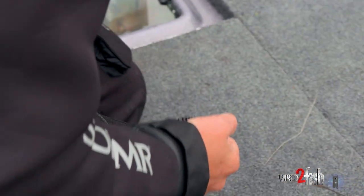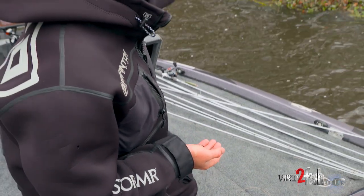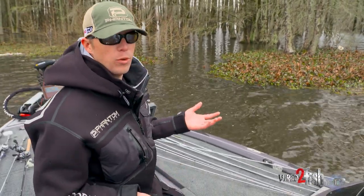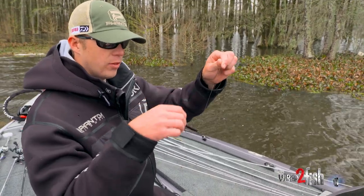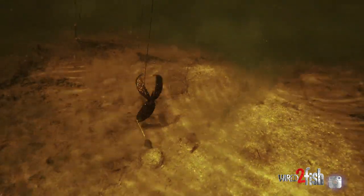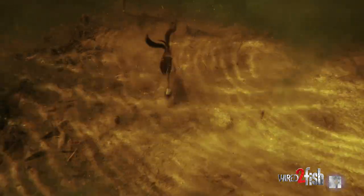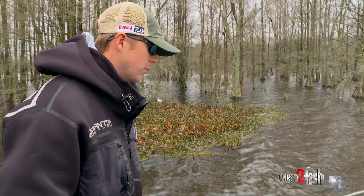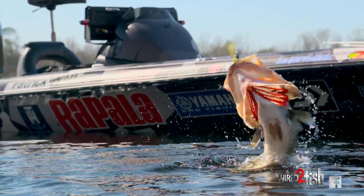One of my favorite things about the Tokyo rig is how versatile it is. I have it paired with an ounce and a half weight for flipping into the mat. A lot of people say they'll just throw a normal pegged weight — same old thing. But when that soft plastic is under the mat, look how free the motion is. Whether flipping on a tree or reeling across a point, the Tokyo rig is that versatile. With a VMC ounce and a half tungsten, you can send it clean through the thickest stuff on your lake. Fish under the mat literally can't stand that motion — it's something they don't see because a pegged weight doesn't have anywhere near that kind of action.